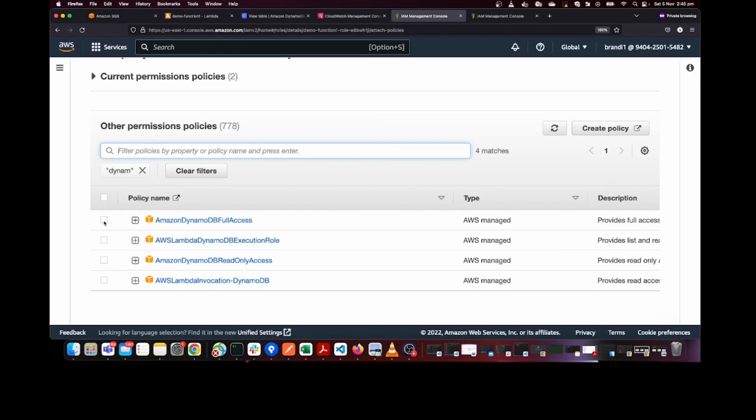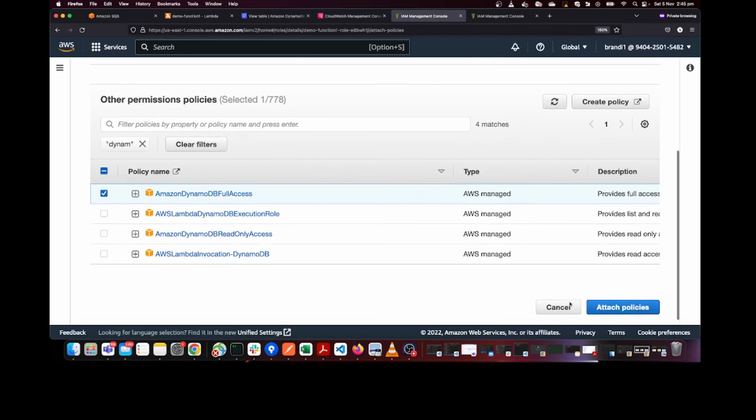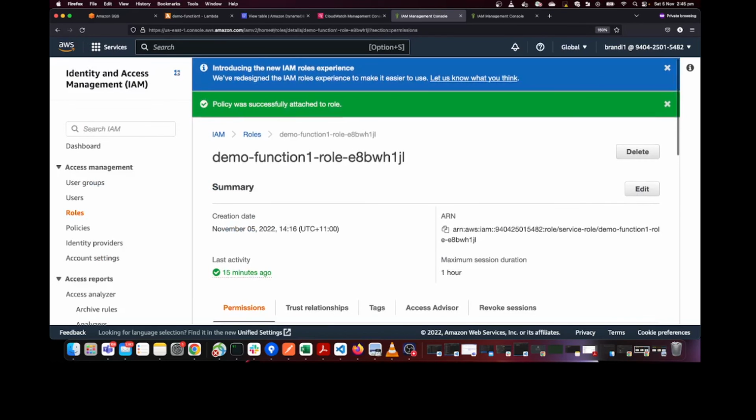In this case, you only need the put access. But as I mentioned, you can fine tune your permission in AWS to least privilege, because the best practice is you should not give full permission. You always give the least permission, but in this case I'm giving full permission and attaching the policy.